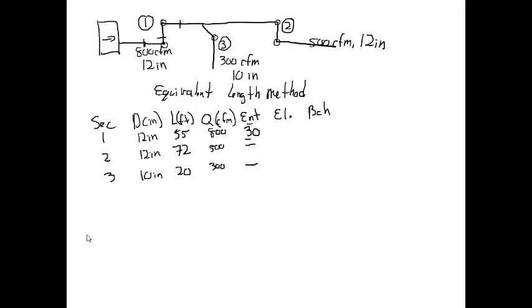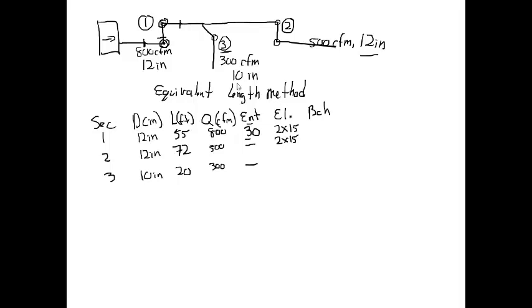For Section 1 at a 12-inch duct, you should find for a 90-degree pleated elbow, because if you look at Section 1 here, these are 90-degree elbows, that it is 15 feet. So under 12 inches, we have 15 feet. So this would be 2 elbows, each at 15 feet. It would be the same thing for Section 2, because Section 2 is also 12 inches. So that would be 2 elbows at 15 feet equivalent length.